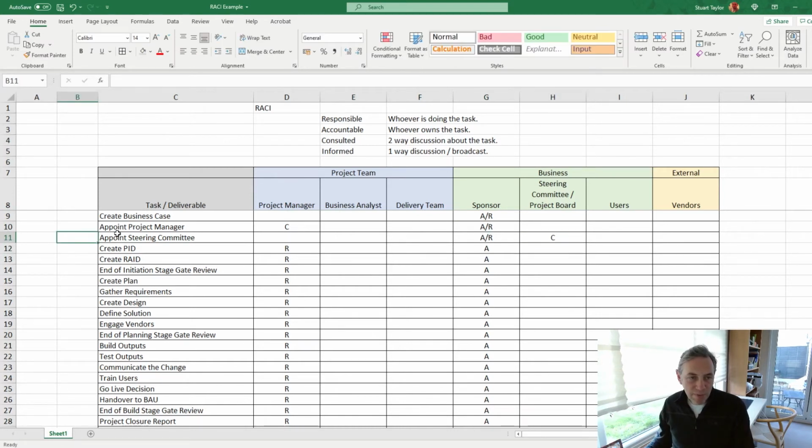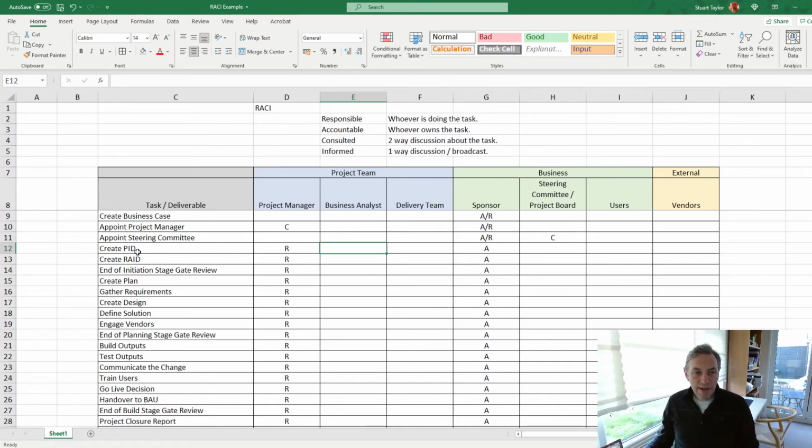There is another activity we can add in here, which would take place after the project manager's been appointed and somewhere perhaps before we start creating the plan. And that is to start building out the project team. And that would include appointing people like the business analyst, the delivery team, and anybody else that's involved. So just keep that in mind. You might want to put a line in for that somewhere depending on where in your organization that takes place. In some places they get appointed at the same time as the project manager, and that's not entirely unusual, but everywhere's different.